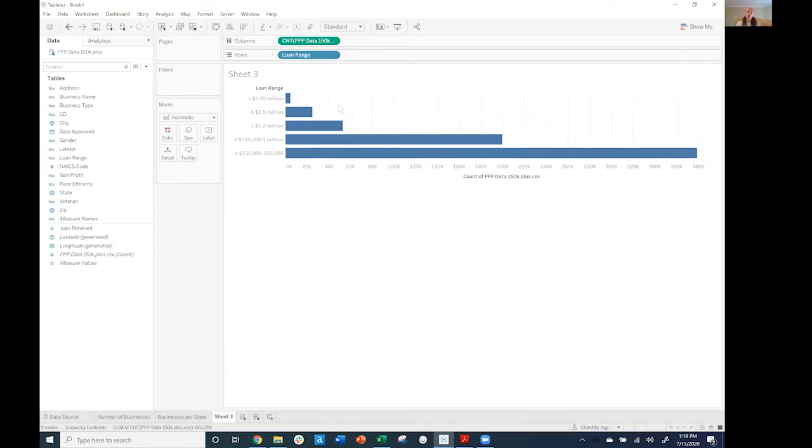If you didn't want to go that route and you wanted to edit how that label looked, you would take that label and drag it to Label on your Marks card. And it's going to once again provide you with the label, the same information, but you can now edit that label, right? You can even sort this from highest to lowest, or because it's already labeled A, B, C, D, E, I would actually leave this as is, right?